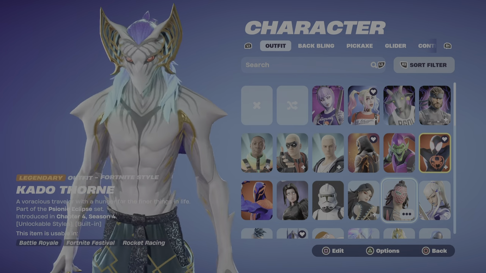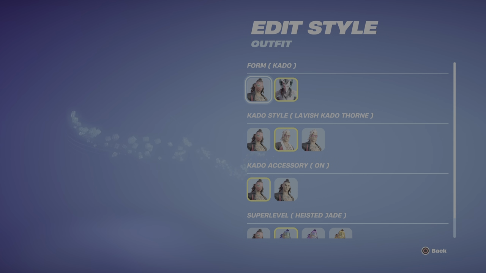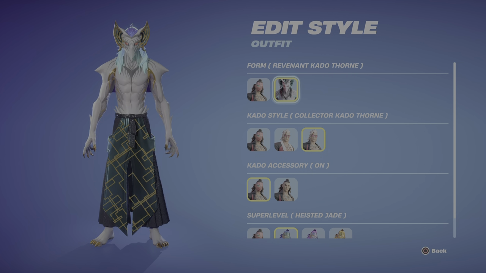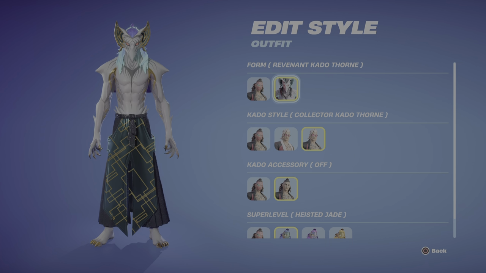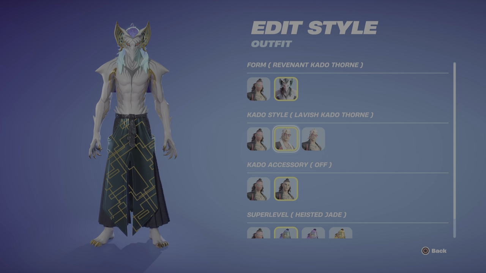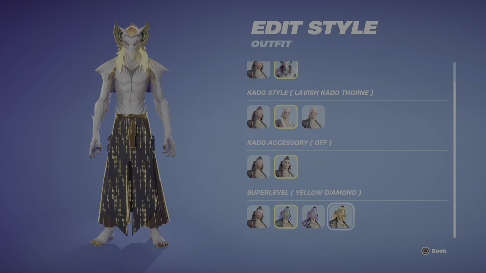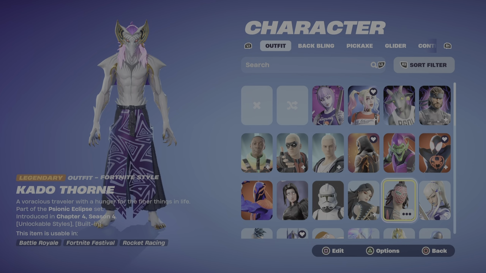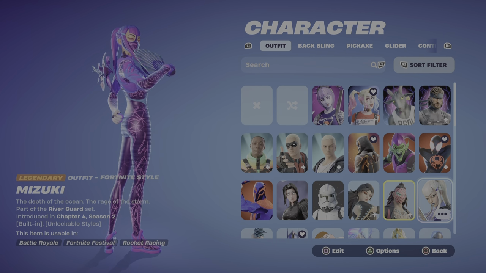This skin, I'm very happy with this skin, because this skin was rare to get, like, this was the final one. I can change the color type of him. I'm gonna choose this. I got all the styles for this dude. And this girl. This was a crazy girl.